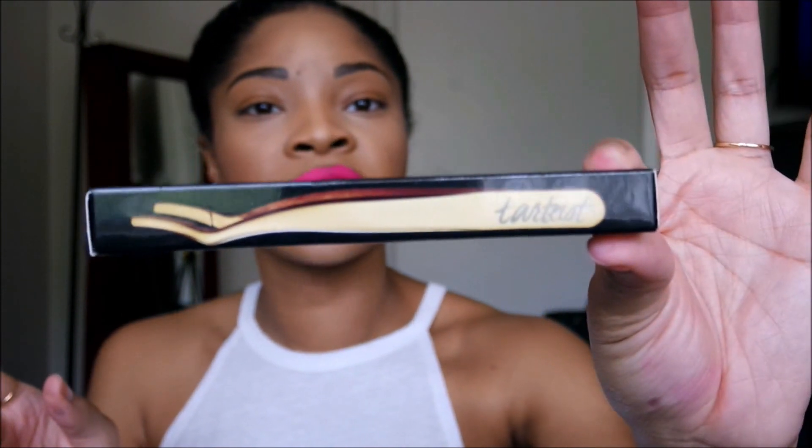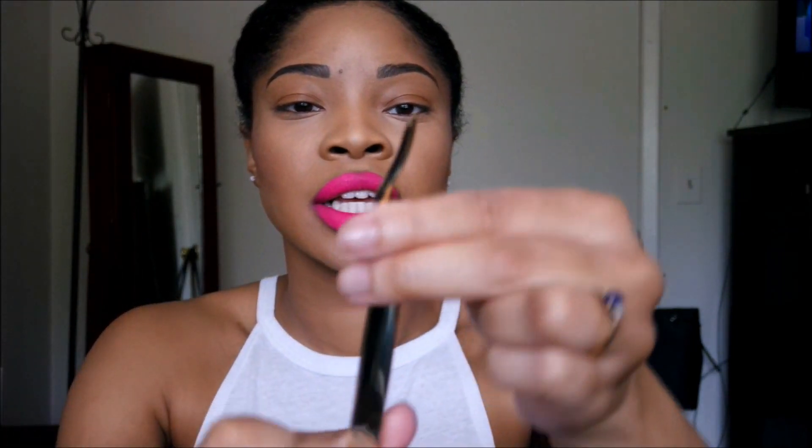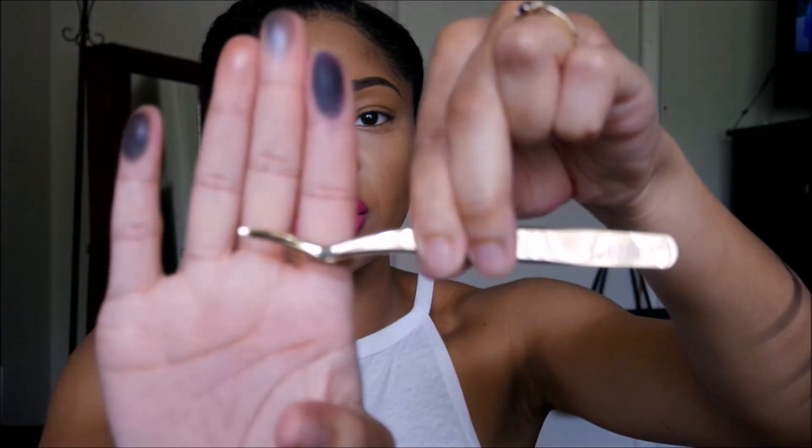Next I bought the Tarte Little Lash Helper — the lash applicator. I bought it because it's cute and it's gold, and gold and rose gold are my favorites. This is what it looks like out of the box — just like little tweezers, but for your lashes. It has a little curved piece so you can actually pick up the lashes. It looks really fancy, and since I do makeup on other people too, I was like, ooh, I'm going to buy it.